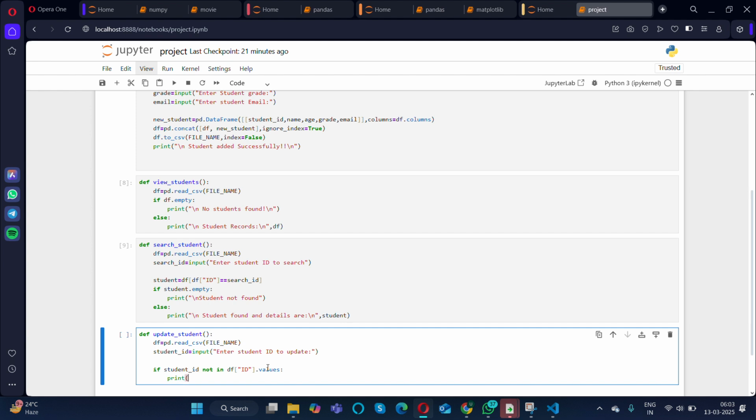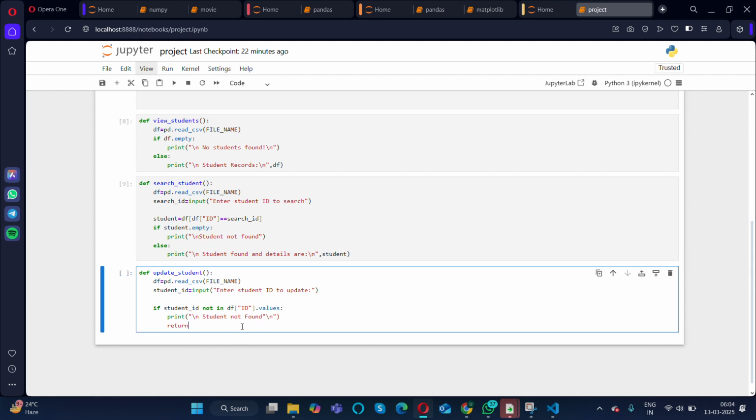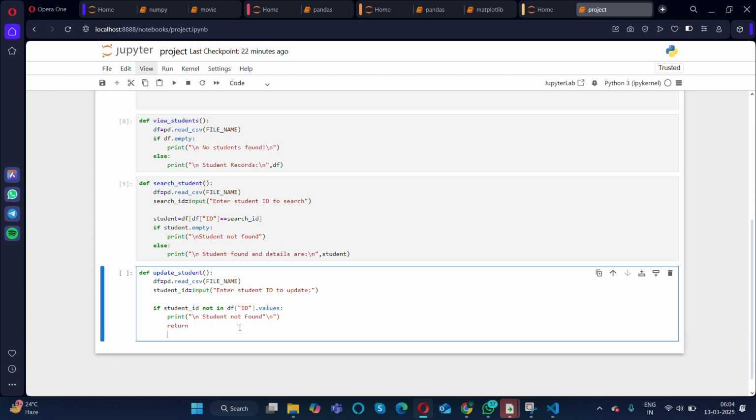Print student not found. That's enough. And return. Return means it will do nothing. I'll exit from the condition statement and print leave blank if no changes.